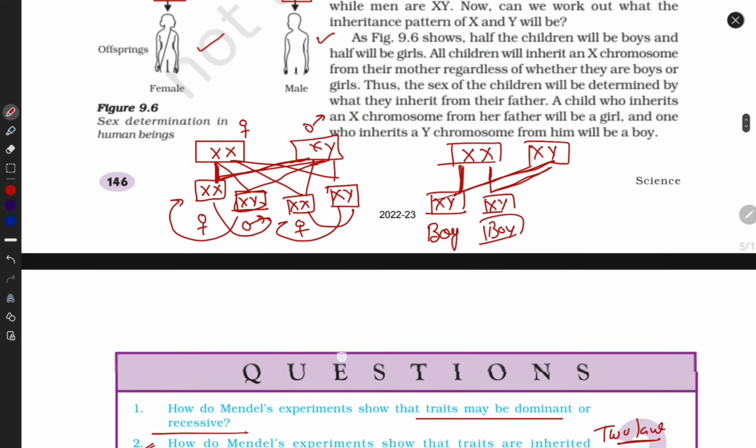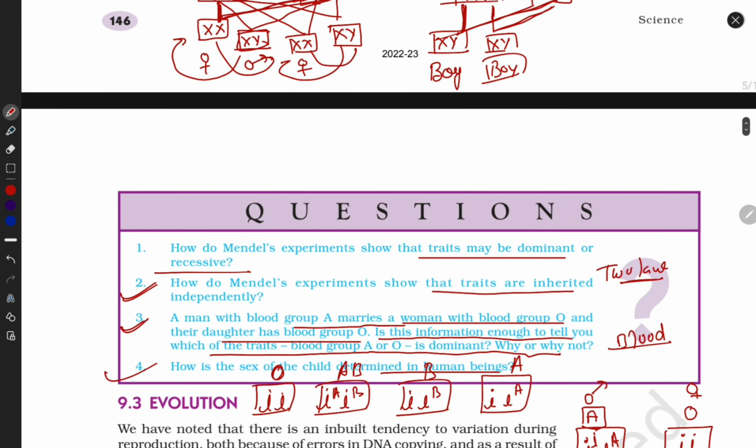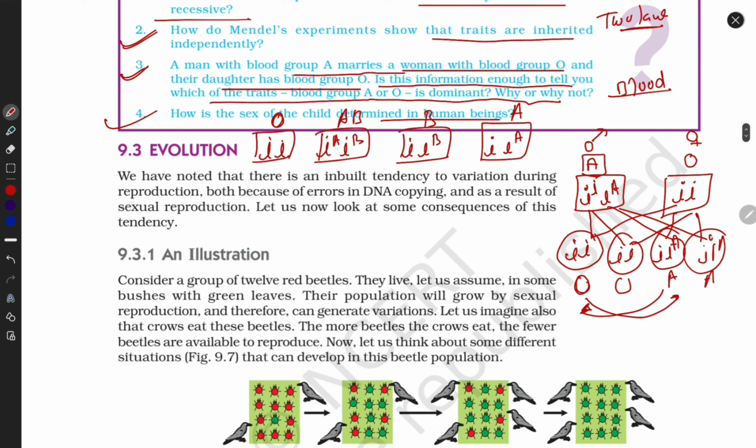You know this. Look at here. You made this cross. This is a sign, remember, guys. This is female, this is male. This is a male sign and males have XY. This is a female sign and females have XX. I have completed your questions. Now it's time to start evolution.